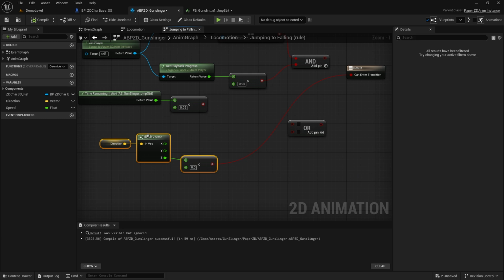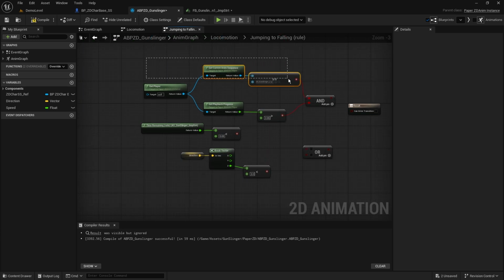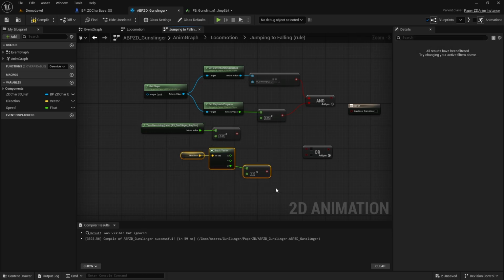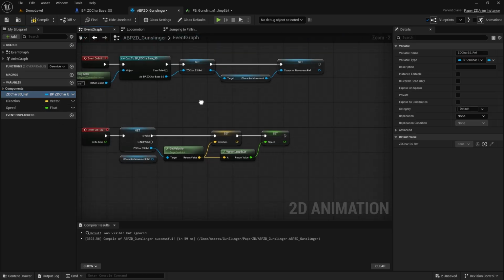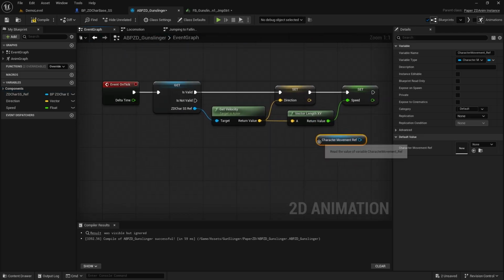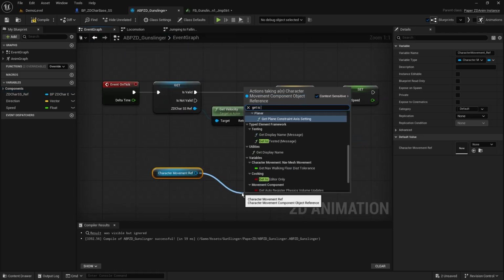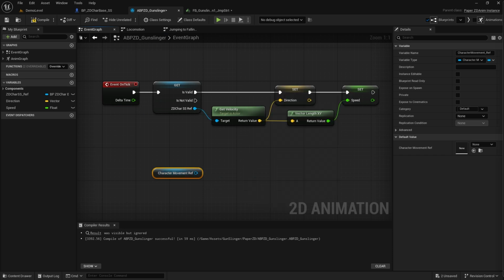But that allows me to now say, well, if I'm going downwards, I'm allowed to do this. So what options have we got? We've got the animation that's being played. We've got whether we've played through a certain amount of the animation or whether there's a certain amount of the animation left. We've got the direction. And the last thing that we can do is obviously very similar to the 3D stuff. We could take our character. So you can see I've got my ZD character reference, and I've also got the character movement reference from in there. And one of the things I like to do is just say is falling. So let me just get that and drag that one in. Why is that not appearing for me?